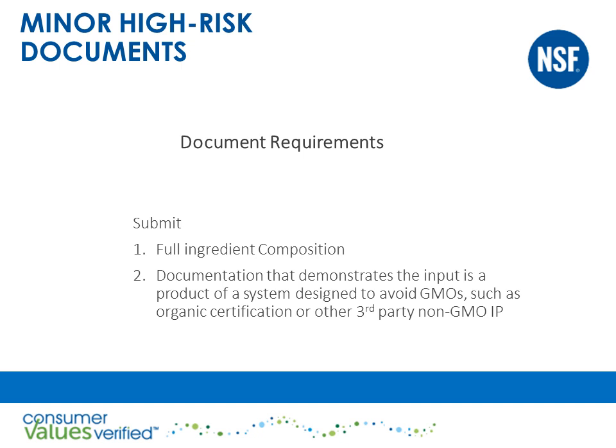For example, if the input comes from a country where no GMO cultivation is allowed, and the manufacturer also confirms that they do not import GM varieties. If the input is certified organic or certified to another non-GM IP, the current certificate and product summary listing may be submitted for compliance in lieu of the affidavit. For example, if you are using an organic cornmeal at less than 5%, you may submit the current organic certificate and summary listing organic cornmeal in order to demonstrate compliance.